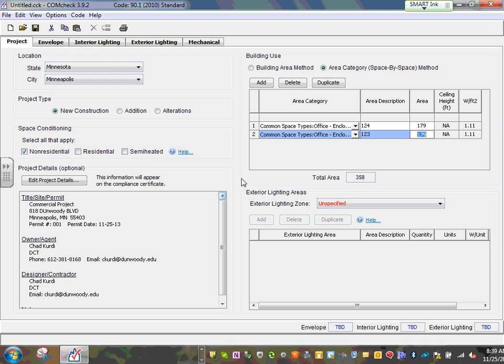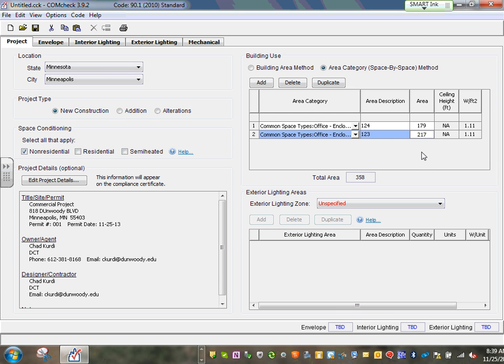Here's my file. What did they say again, Adam? 217. Thank you. See how easy that is? So that's how you're going to do them. If they're the same, all your closed offices are going to be the same like this.